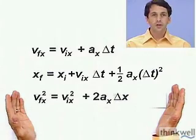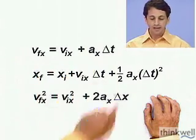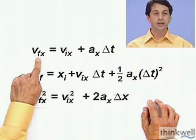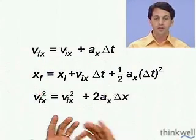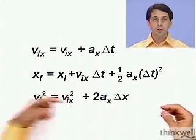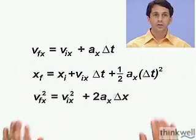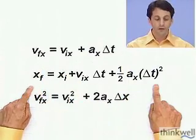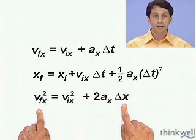How about in two dimensions? You have to ask yourself: is there any complication? Does the fact that you're moving sideways and up and down change any of the story? The wonderful answer is nope — we're all set up to solve free fall in two dimensions. Here are the equations we've been using in one dimension: V final equals V initial plus A delta T. I've added a little x on all the terms, because now we're talking about a projectile moving through two dimensions with x motion and y motion. These are the equations for the x components — the exact same equations as before.